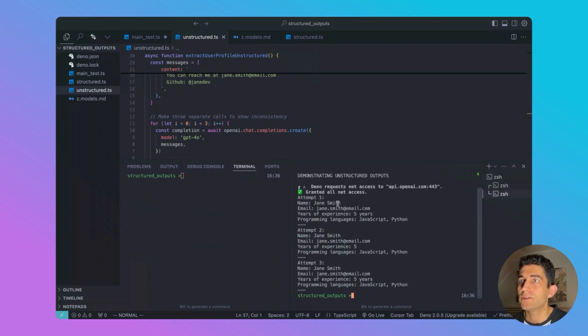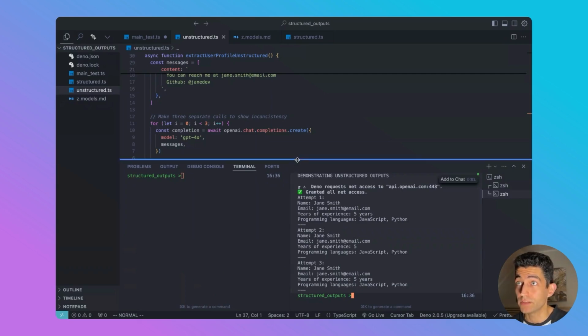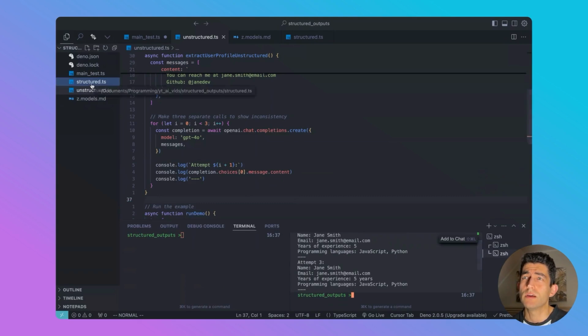So in the first attempt, everything seems to look fine. However, there's always these small issues. So for example, years of experience, you see it's returning 5 years, and then the second time it's just returning 5. So you'd have to, in your application, parse this and make sure you get the right information from the strings. And it can be quite cumbersome over time and annoying to think about all these small matters.